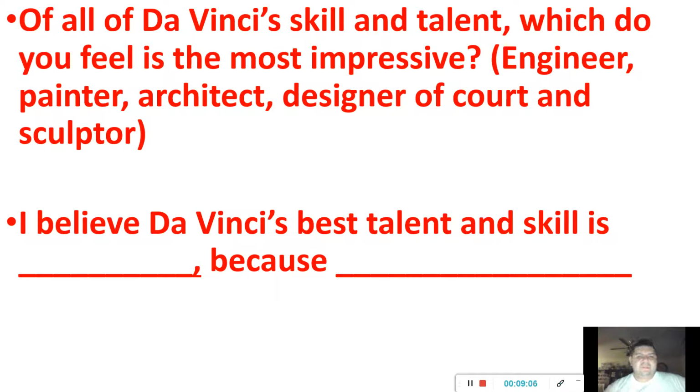So here's my first question to you. Of all of Da Vinci's skill and talent, which one do you feel is the most impressive? Is it being the engineer, the painter, the architect, the designer of courts, or sculptor? Okay. Which one to you is the most impressive? Now remember, he did not have much of an education. He taught himself and learned from other people. So which one to you is the most impressive?